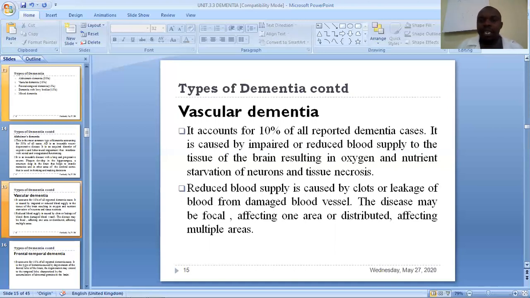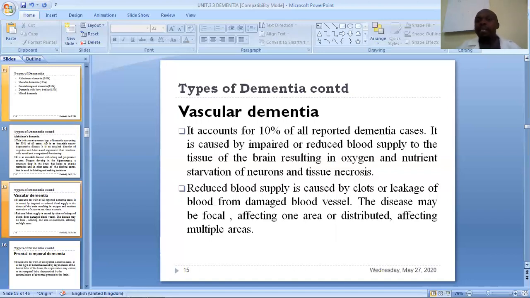Now, if there is any blockage which leads to some brain tissues becoming ischemic, then those brain tissues that are ischemic will be deprived of the nutrients and the oxygen that they require to form energy, meaning that their survival begins to deteriorate. Eventually, if there's this continuous lack of supply of these nutrients and a gas like oxygen, there will be tissue necrosis.